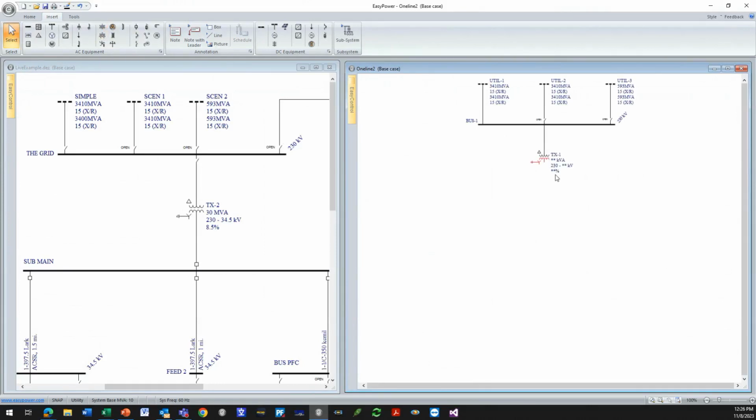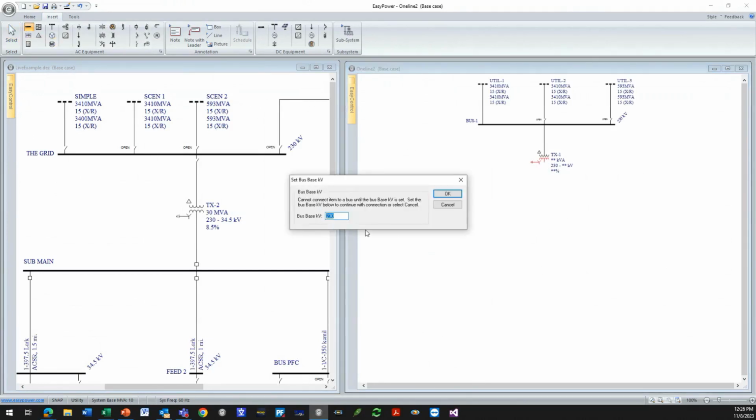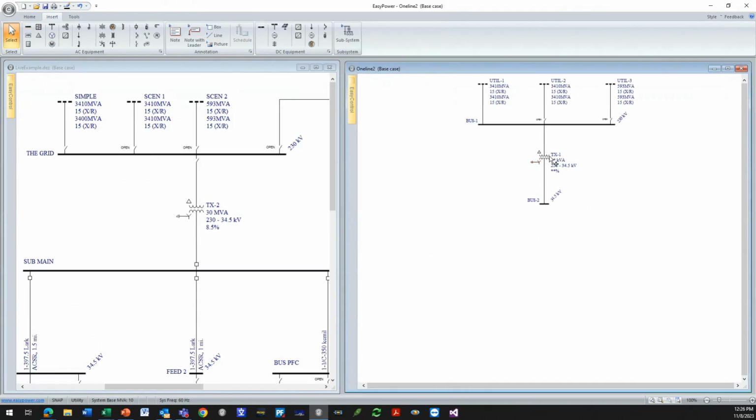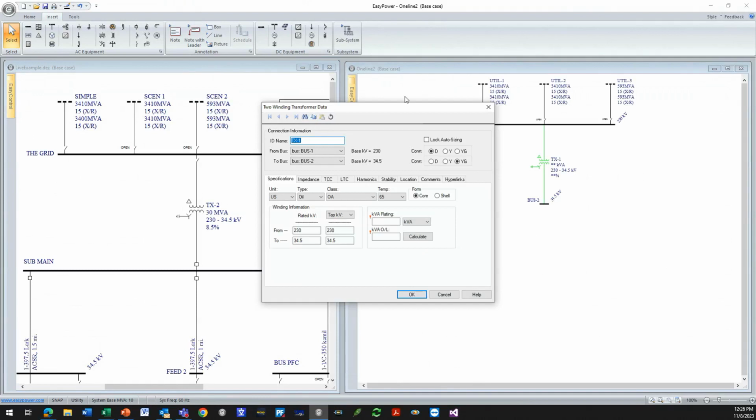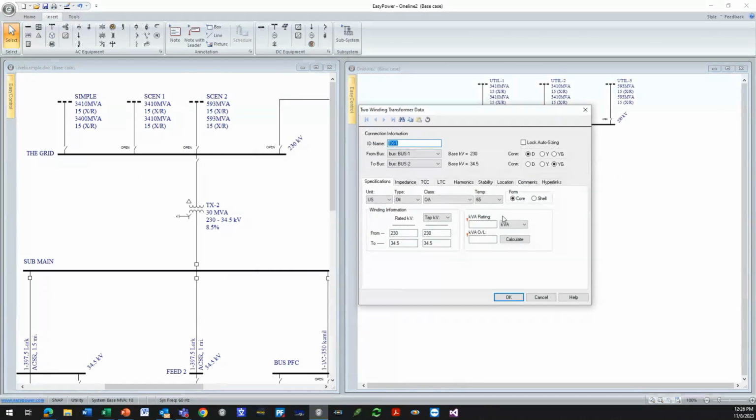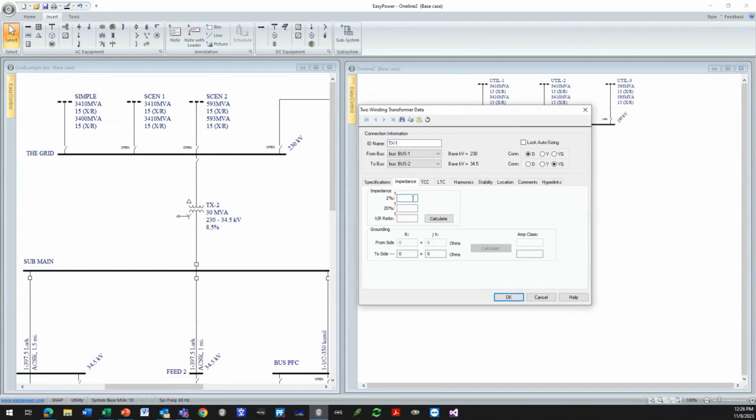And now I have to know what this data is. So I would have received it from the nameplate. I'll go out in the field. I'll grab the nameplate on the transformer, and I believe this is 34.5 kV. And I would grab that information off the nameplate. Now they typically don't have the X over R ratio on the nameplate, so you'd have to get the transformer data sheet to get that information. So this is a 30 MVA transformer, and the impedance is 8.5%.